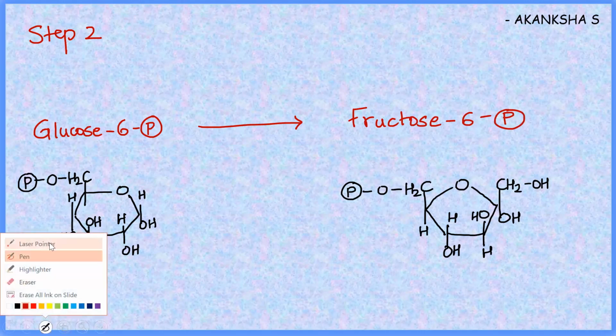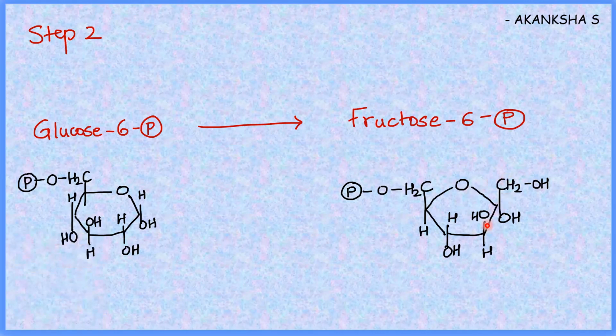Another thing you can see over here: 1, 2, 3, 4, 5, 6. Even fructose is a 6 carbon, 5-member ring compound. So forget about the 5-member ring. Remember one thing, both glucose as well as fructose are 6 carbon compounds. So technically not much difference has been made. Glucose and fructose are nothing but isomers of each other.